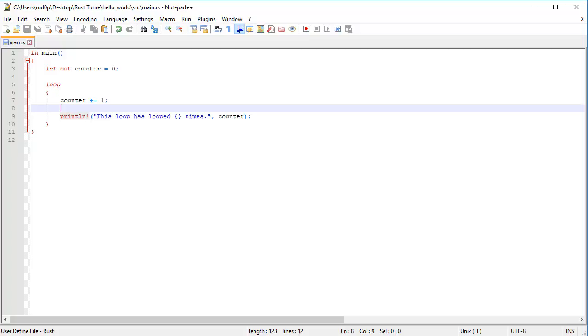Now there are more loops in Rust as well, which we're going to discuss in the future as well. And these loops are a little more useful most of the time, but the loop can be really nice to have, especially if you're planning on getting into game development. Then the loop is one of the most amazing things ever created, and usually in other programming languages they don't have a loop which looks quite like the Rust loop. And Rust loop is its loop, like it's hula hoop loop boop.